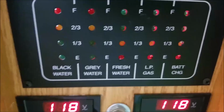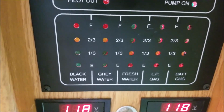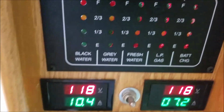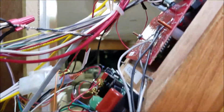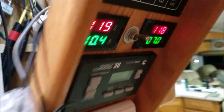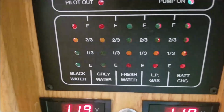But anyway, when that alarm goes off, I know to go outside and pull the dump valve, get the water out, and we have no flooding. So at least I know it will work. Now I've got to tidy up all my wires, do some soldering, and tape stuff up because everything's very loose and a mess. I just wanted to test the idea first to see that it works, and it does work. So I'll make another video later of the finished product.